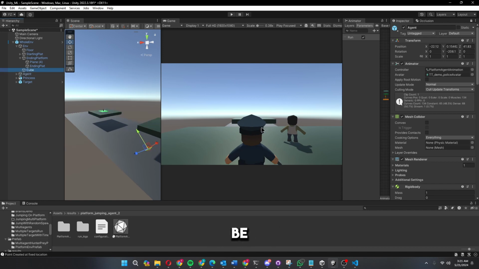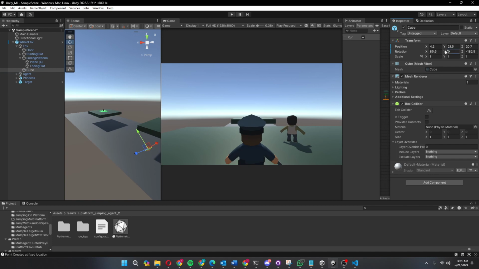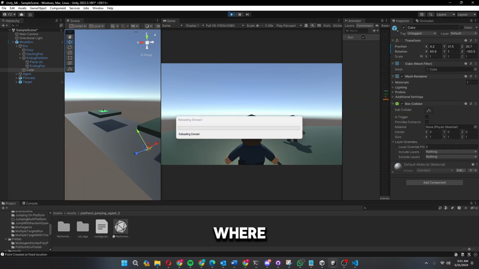Okay, this probably might be... where was it pointing?